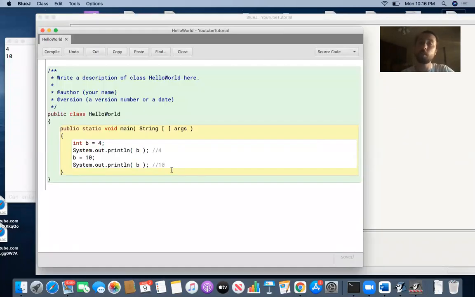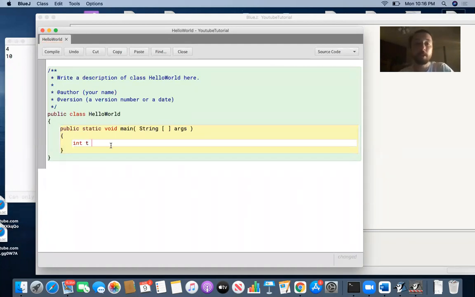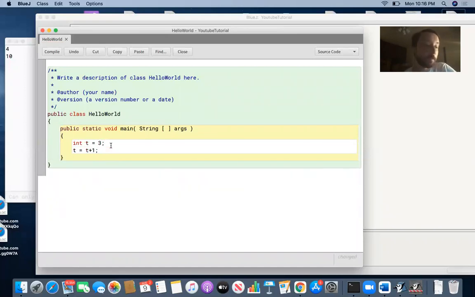Something that you can do in computer programming, but you can't necessarily do in algebra, is you can reassign the value of a variable according to an old value that it's already taken. So for example, what if you have int t equals 3, and then you say t equals t plus 1? Algebraically, can you think of a number that's equal to 1 more than the number? No. 4 is not equal to 5, 9 is not equal to 10, 22 is not equal to 23.